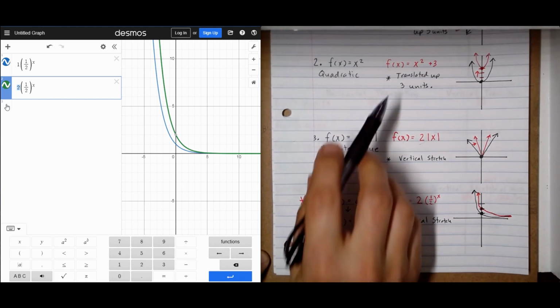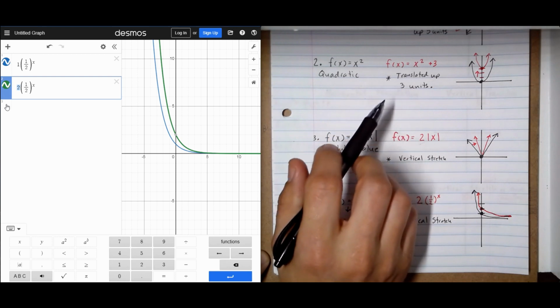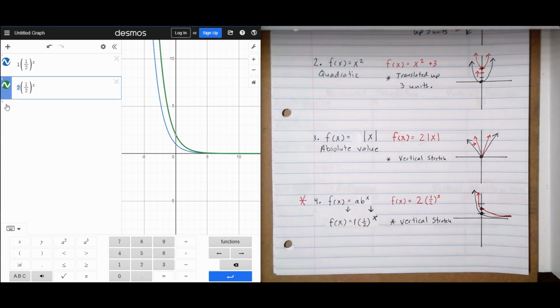And the same thing would have occurred if we put a 2 in front of 2x squared. Or if I put it in front of the linear, we would have had a shift in slope, and the line would have tilted up towards the y-axis and become more steep. So let's look at one more function that you're going to be analyzing while you're in Algebra 2.